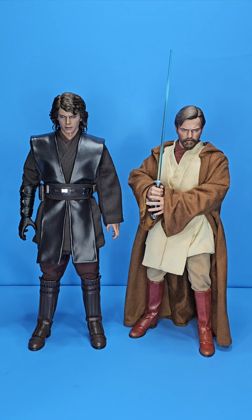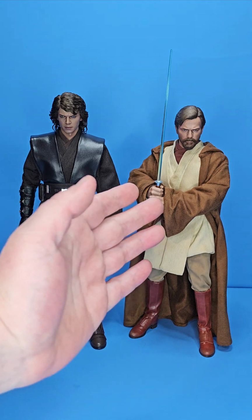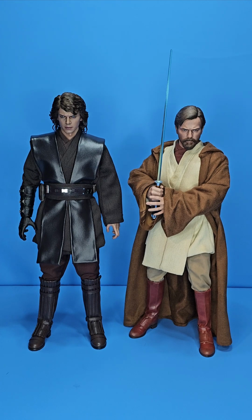Alright, and here he is with the Episode 3 Obi-Wan Kenobi. And people have kind of turned on this Obi-Wan head sculpt. I still think it is absolutely fantastic, and these two look amazing together. This figure is probably close to 8-10 years old. That's a testament to how Hot Toys can just have a figure last and look good over time.